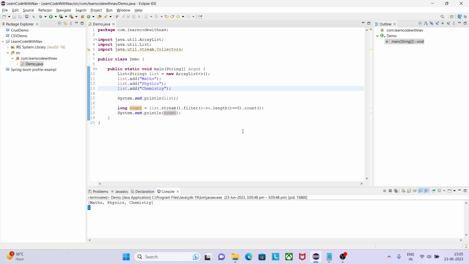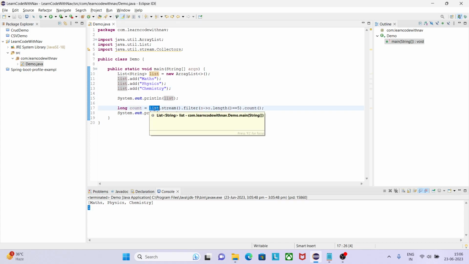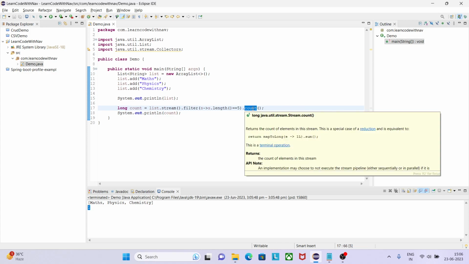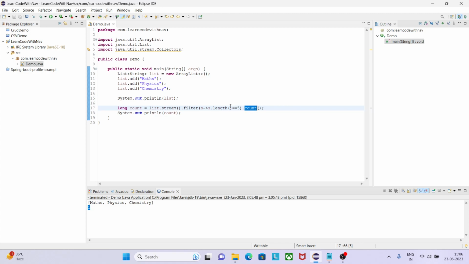This is expected. So we are calling the stream method on the collection, it will give me the stream object, and then we are calling the configure method of filter. Then once we configure, we are processing using the count method. Now once we filter out all those, we can process the elements.